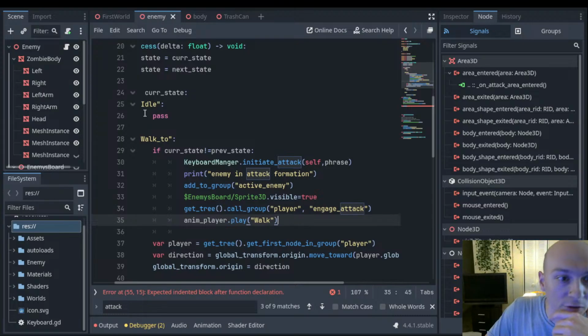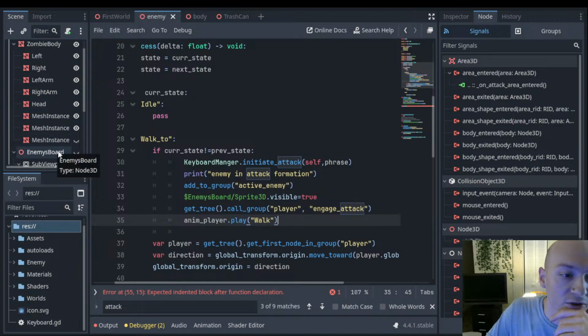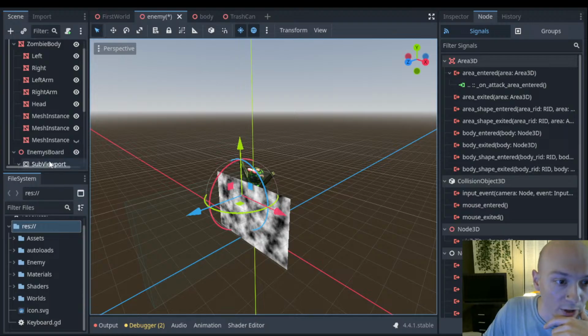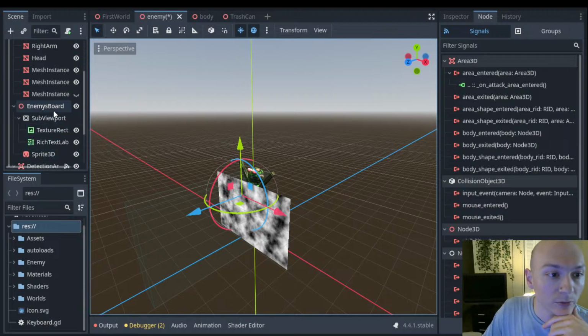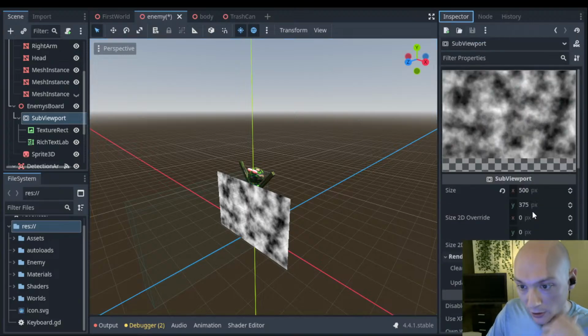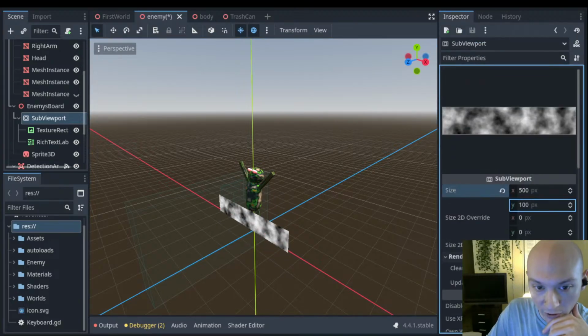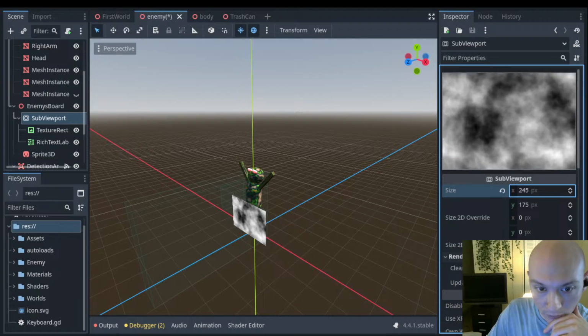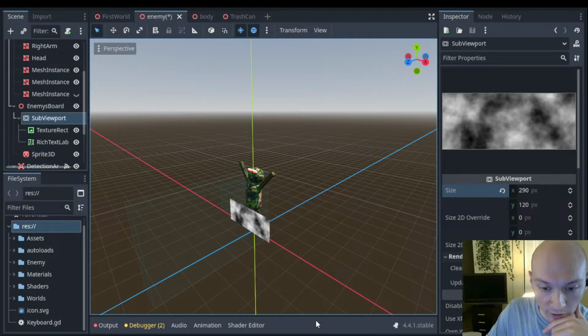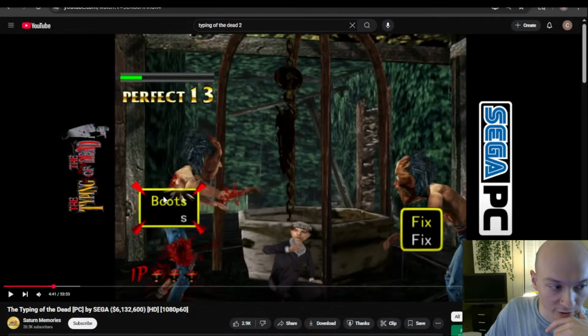Cool. So we need to shrink down this enemy board as well, because that's huge and it takes up our whole enemy. So I think we need to go to the sub viewport, and we'll make it, where's our reference? Here we go. Something like this is what we want.